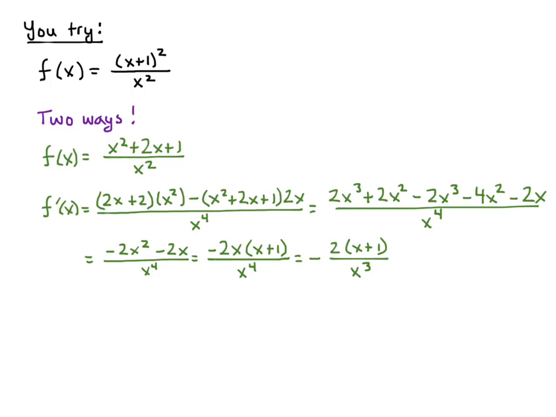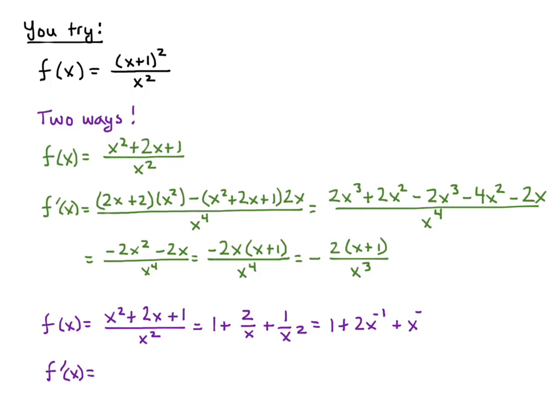Now, I said there was 2 ways to start with. Now, this is where we get into the territory of overuse of the quotient rule. Quotient rule, this is a perfectly valid, absolutely lock solid way to do it, but there's actually an easier way to do this particular one. If you expand that, now we have that single x squared in the denominator, and so we can separate this out into 3 fractions like this, and then that derivative is done fairly straightforward, right?